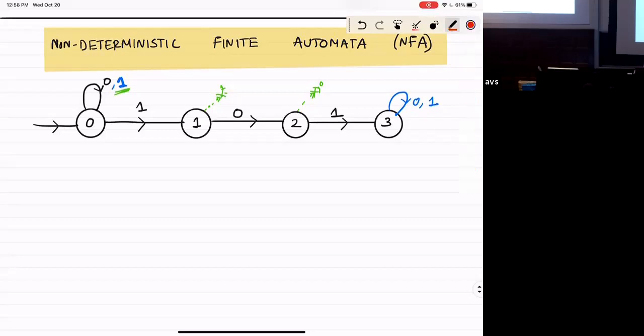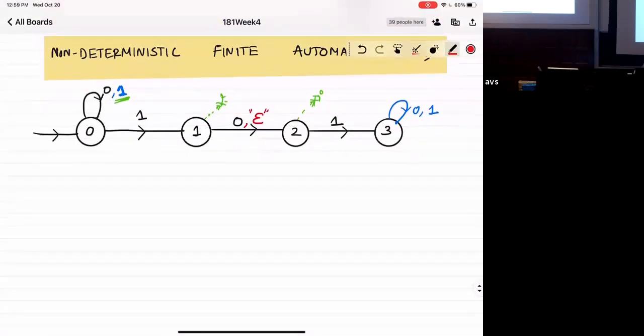And there's one more twist, which is that there are some special edges which are called epsilon edges. I'll tell you what each of these pieces do. So this is what an NFA is going to look like. It's almost like a DFA, but there can be multiple edges with the same label, and some edges could be missing, and there could be edges with the special label of epsilon. Epsilon is thought of as the empty string.